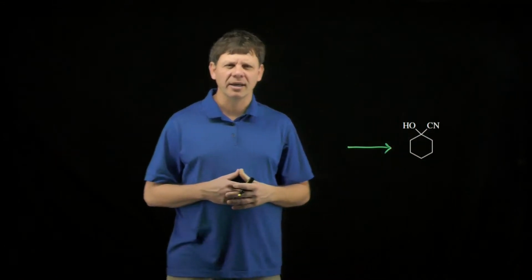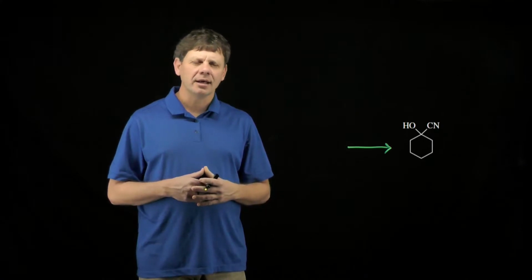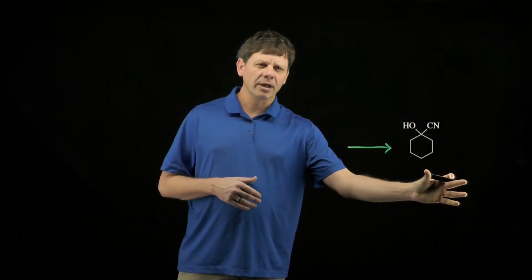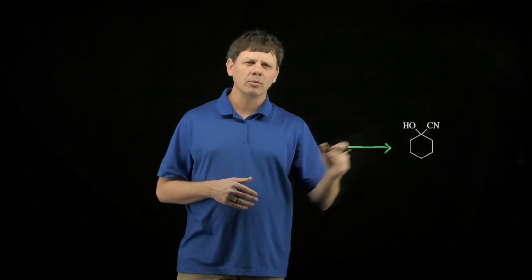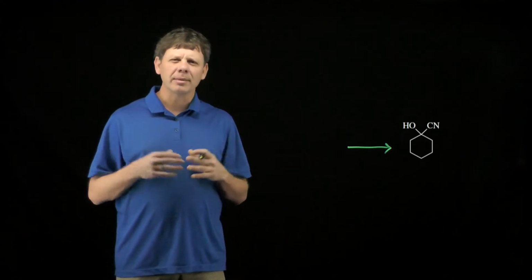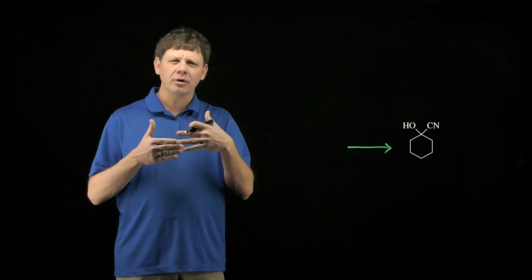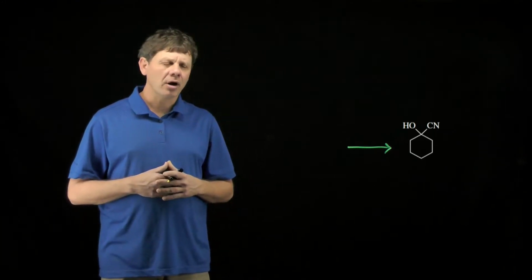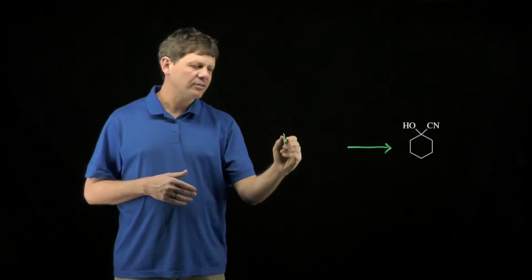Essentially, we have a cyano group and a hydroxyl group. We call it a cyanohydrin. How do we make that? Well, if we notice, we are going to have a new carbon-carbon bond made on the same carbon where a hydroxyl group adds. This is reminiscent of what it looks like when strong nucleophiles add to carbonyls. And so we can, in fact, start there.